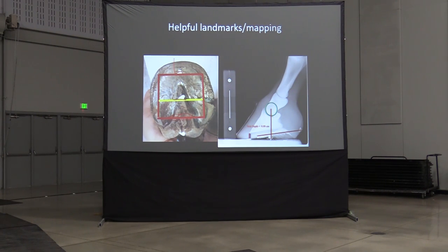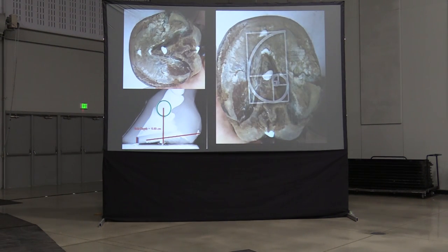And that also follows what you hear a lot of people talking about, the golden means. I've looked at a lot of coffin bones radiographically and in hand, and most coffin bones will follow a really good proportional ratio relative to that golden means. And that's there on your right, just a picture of that same foot with that golden means ratio over and over.